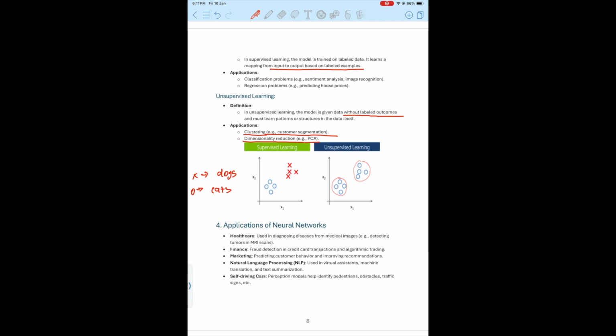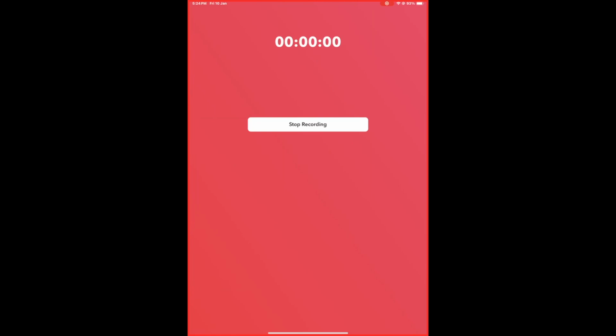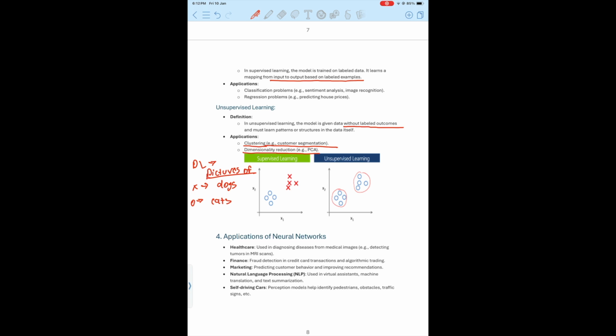Okay, so if we are doing this in deep learning terms, and we pass pictures of dogs and cats, we label them and send them to the model, and it gives the prediction.